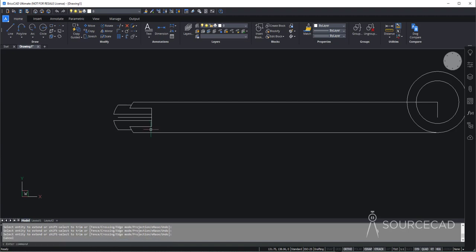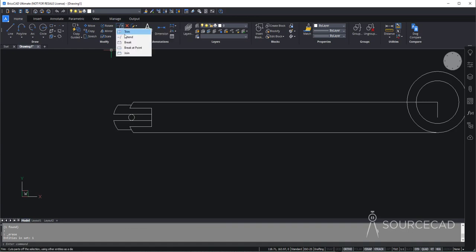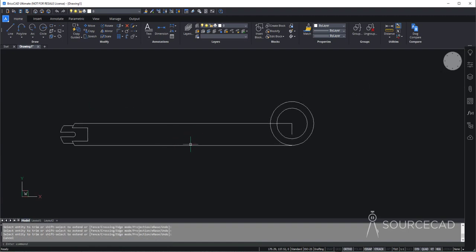Now for the cleanup work, we need to delete this line and instead make another construction geometry for the circular part here. So I'll go to line tool and the distance is 6.62 — let's type 6.62 and enter. Now here we can make the circle. So let's go to circle and make it of radius 1 unit. We've got the final geometry. Now we just need to delete these lines, go to trim, press enter, and trim these parts, and we've got the blade here.